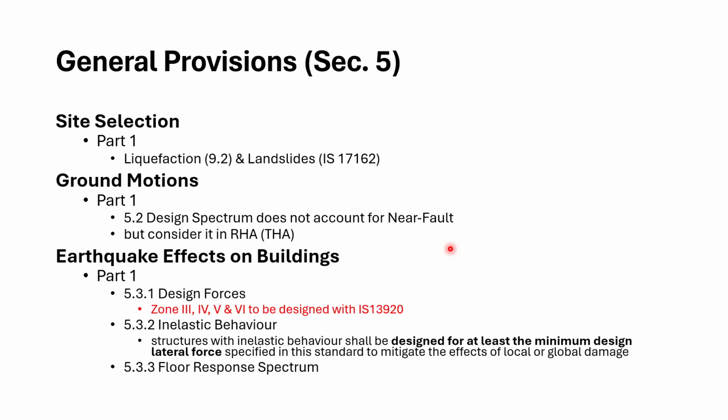It should be noted that the design spectrum does not account for near fault earthquakes. So it will be based on far fault. So if you want to consider near fault for those sites where near fault earthquakes are possible, then you will have to consider it through a time history analysis, where near fault earthquakes are also available through the database. So that's how it is. This is an important thing to be remembered based on the site selection.